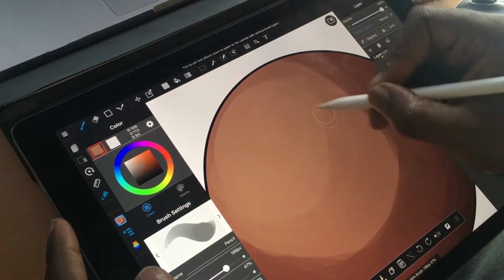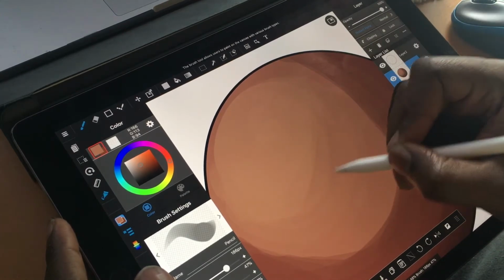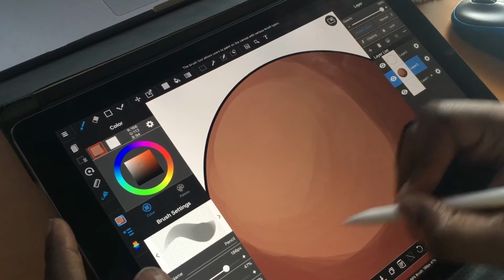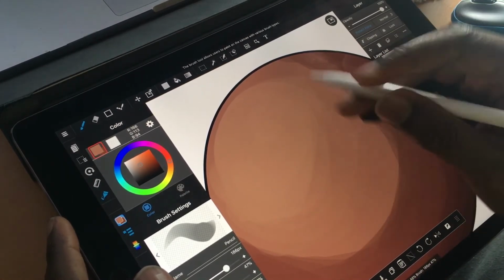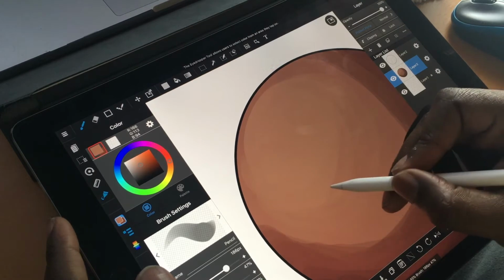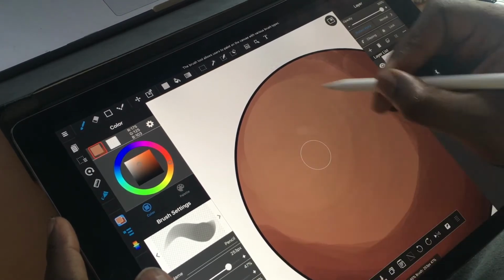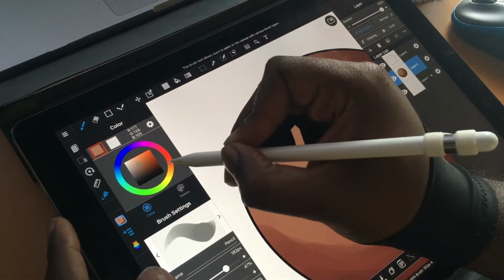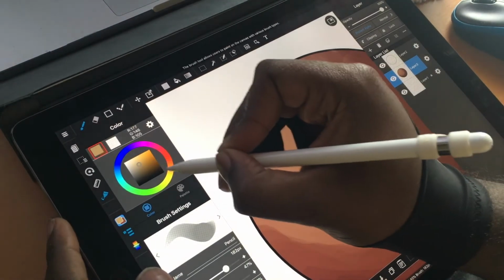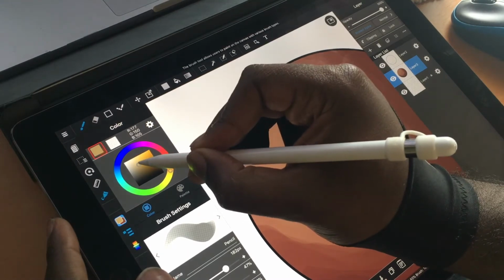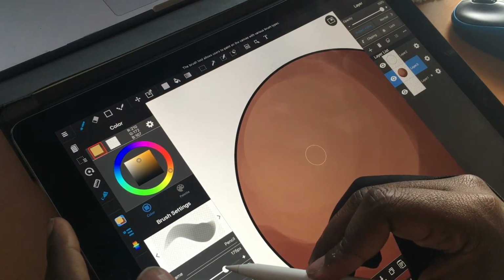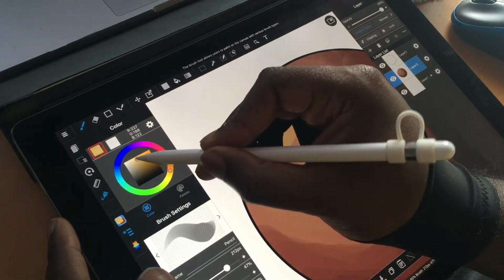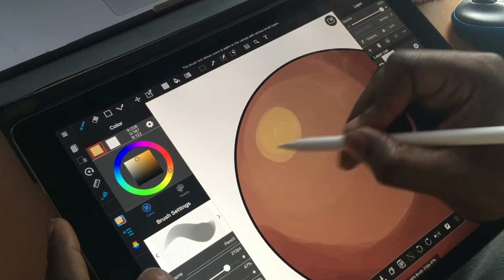And one thing I like to do is if I blend too far, like in or down, then I can just take the darker color and just push it back up. All right. Then I'm gonna go more hue shift one more time, but then I want a little bit more saturation. Let's go to that.